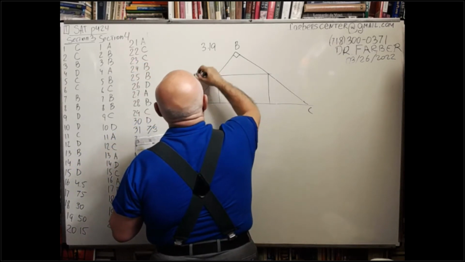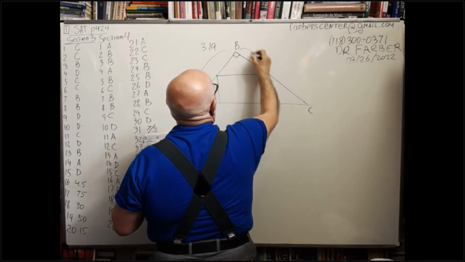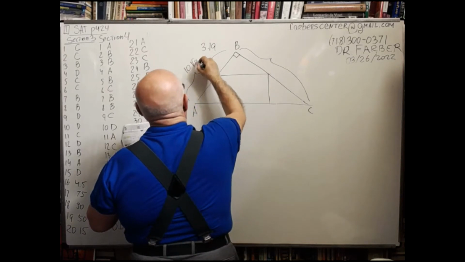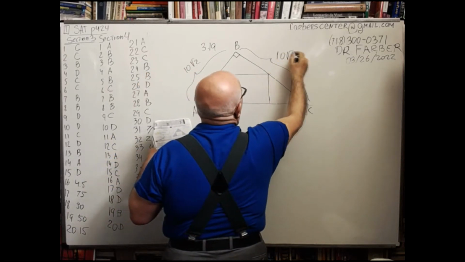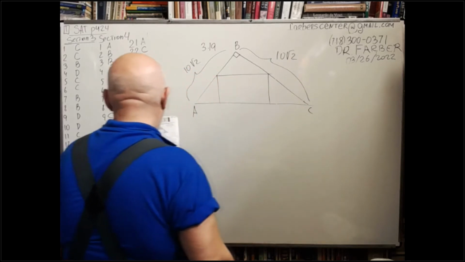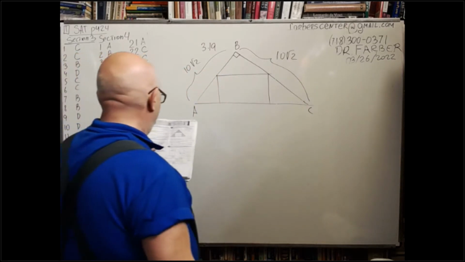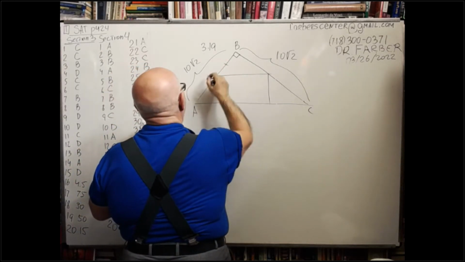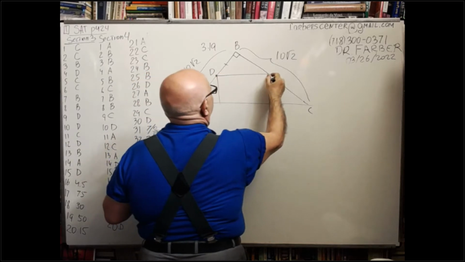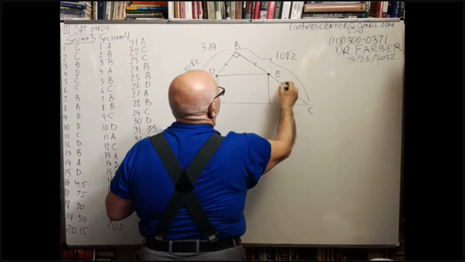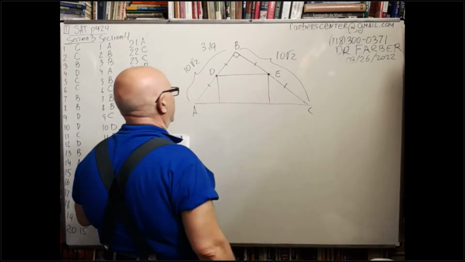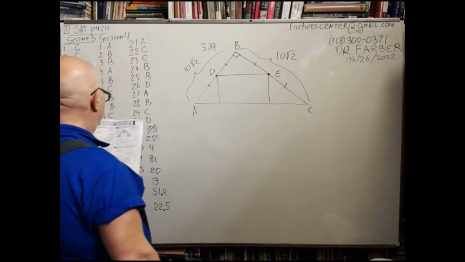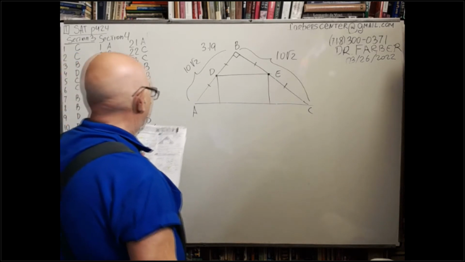And each side, this side and this side, they have value 10 square root of 2. DE is a midpoint. This equals this. This is D. And this is E. And they equal each other because this is an isosceles right triangle. What is the area of the shaded region? Shaded region.